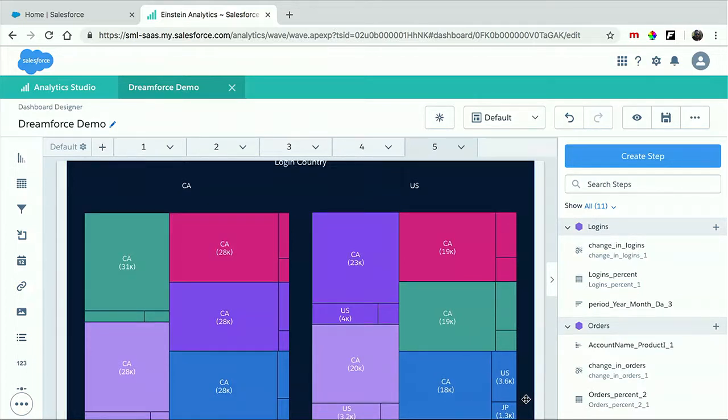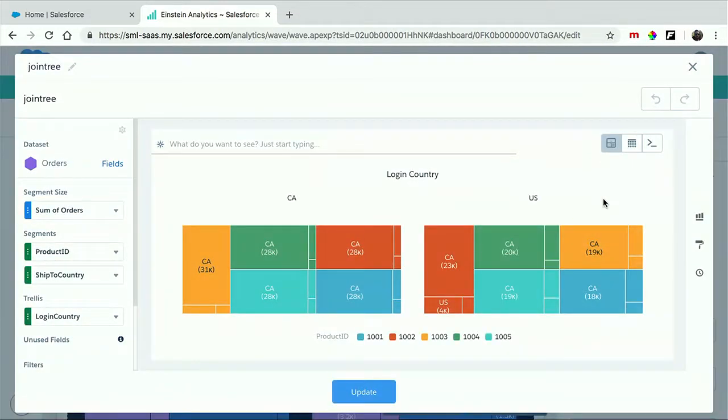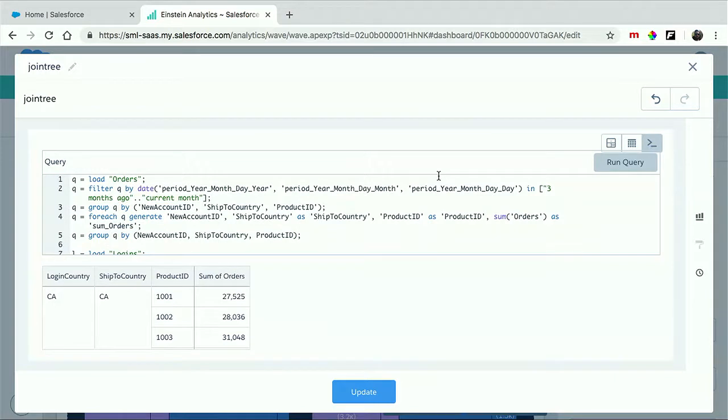So in this case, I have it trellis, so login country in the US on one side and on Canada for the other. And now, I get this question all the time. I get it from coworkers and I get it from customers. People want to be able to do this and they don't exactly know how. So here's how you can use those mismatched dimensions and recall them.